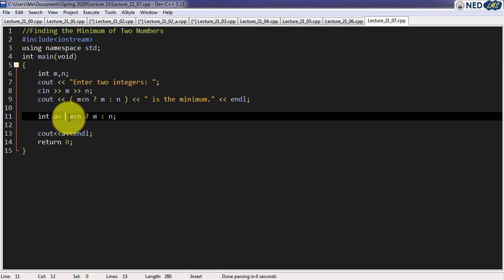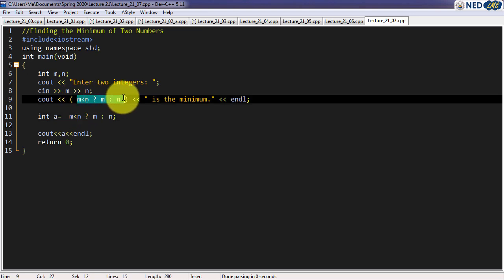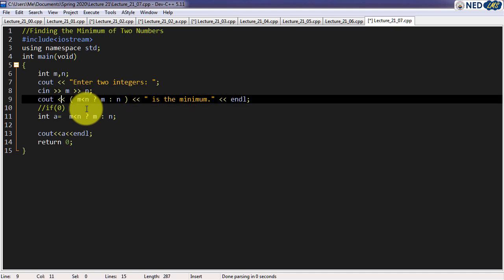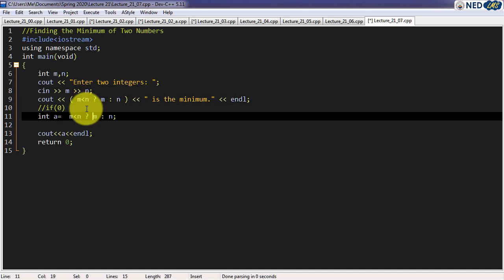So what I'm talking about is the return of this expression: whenever we have this conditional operator, it's actually going to return some value. If you remember in the previous class, if you write some condition over here and it's true, it returns the value of 1, and if that condition had been false, it would have returned the value of 0. Similarly, this conditional operator returns either this or this, depending on whether this condition is true. This whole expression is going to be replaced by just m, or if this condition had been false, this whole expression would have been replaced by n.